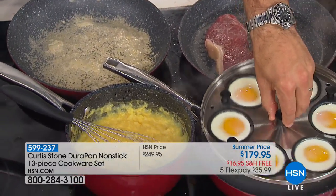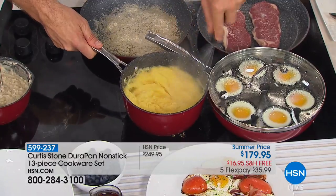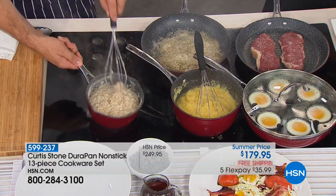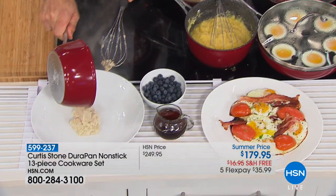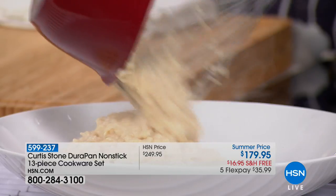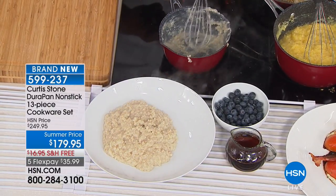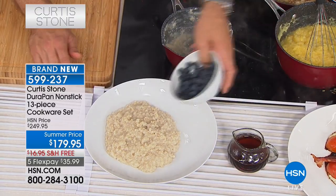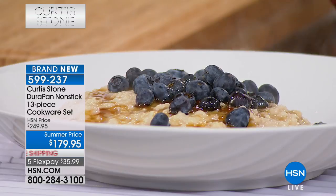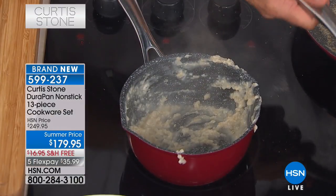The day before Mother's Day — look at these poached eggs. You're taking home the poaching set. Stainless steel utensils — I've made this pan so strong nothing scratches it. Have a look at this oatmeal — you can see how sticky it is as it falls out. I'm going to put the oatmeal back in and burn it on, just to push this product and see if we can make a disaster. I already know the answer, but I want you to see it firsthand. 1.3 million pans sold, number one customer-rated item.